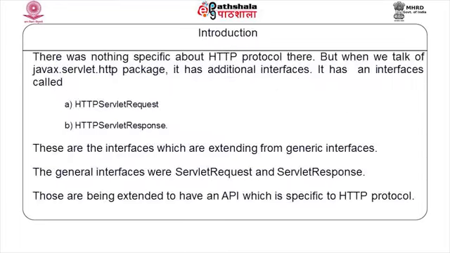But when we talk of the javax.servlet.http package, it has additional interfaces. It has an interface called HttpServletRequest, and HttpServletResponse. These are the interfaces which are extending from the generic interfaces. The general interfaces were ServletRequest and ServletResponse. Those are being extended to have the API which is specific to the HTTP protocol.